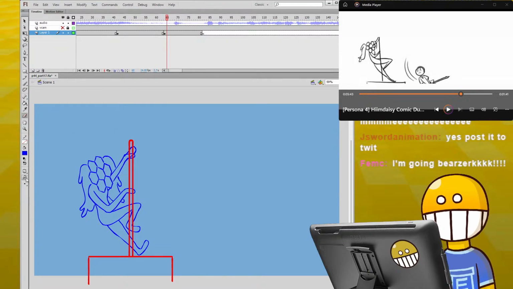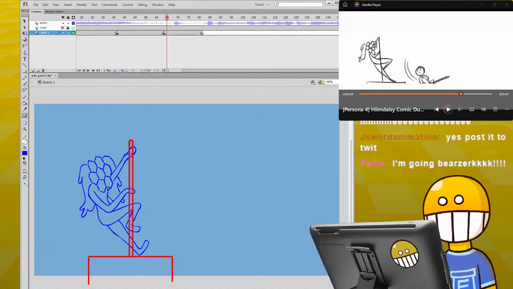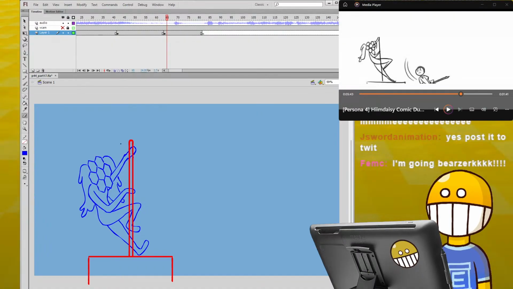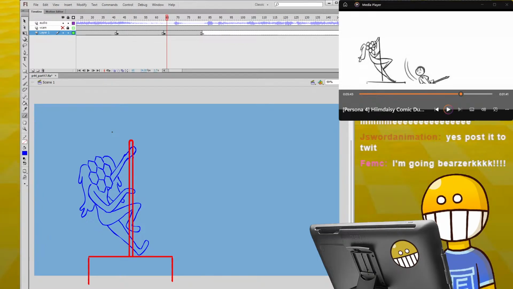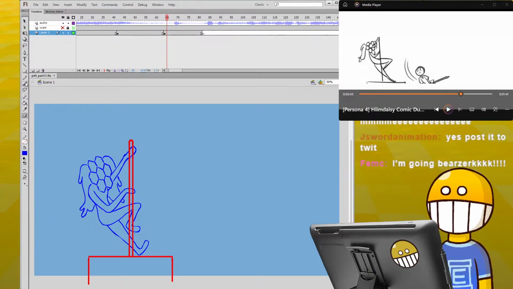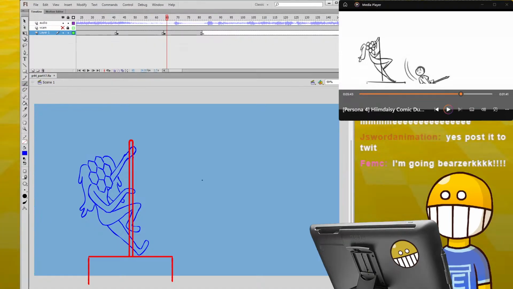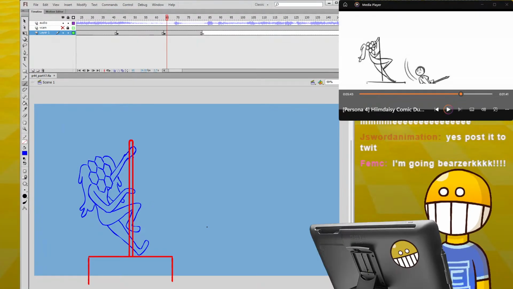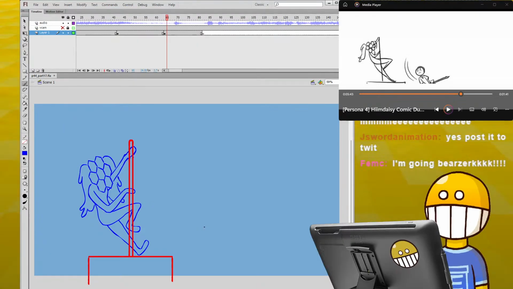Doesn't matter, I guess I'll fix that later when I draw over it too. Not a big deal. Yeah, I do want this closer to the center. Yeah. And this is the protagonist here, right? Because he has the sword, correct? Yeah.